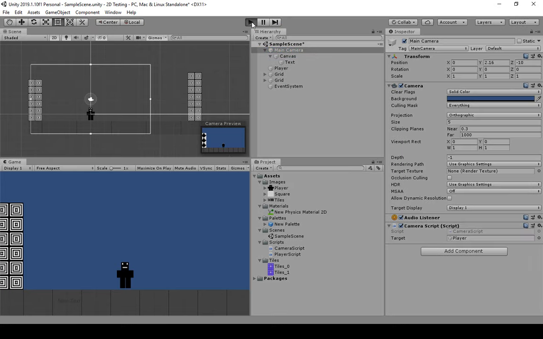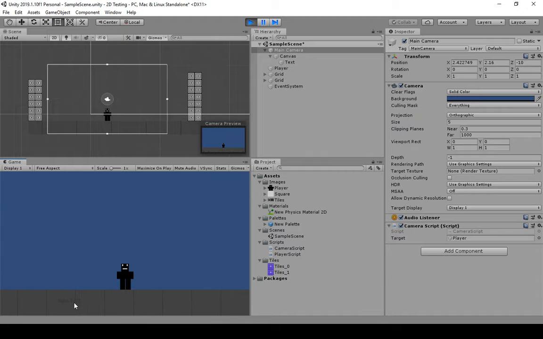If I play this exactly how it is now, well, notice down here, although it's very, very hard to see, is this gray text, new text, that's on top of a gray background, unfortunately. But if I move, the text moves with me. So by having the canvas be a child of the main camera and having a text be a child of that, then anytime the transform is updated, which our script now does, anytime the player moves, the camera also is updated in its own transform.